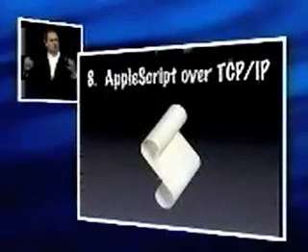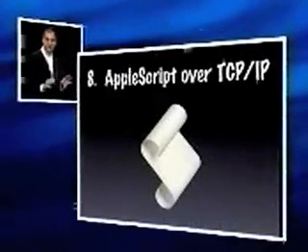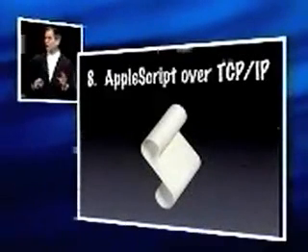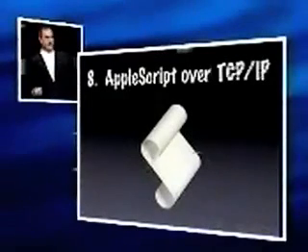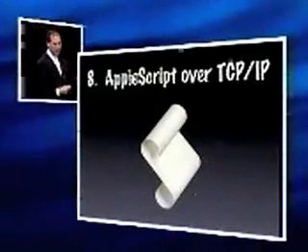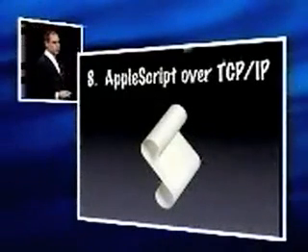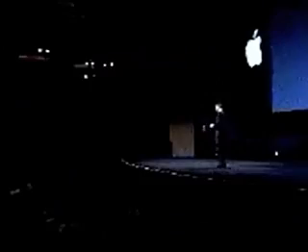And those automations work on a single computer or over lots of computers on a local area network. Well, now those computers don't have to be limited to the local area network. You can have computers here, computers in New York, computers in Tokyo, all working with AppleScript, all in a very secure way, so that you can automate workflows around the globe on the internet with Mac OS 9. This is going to be huge with our publishing customers who have service bureaus and endpoints all around the world.